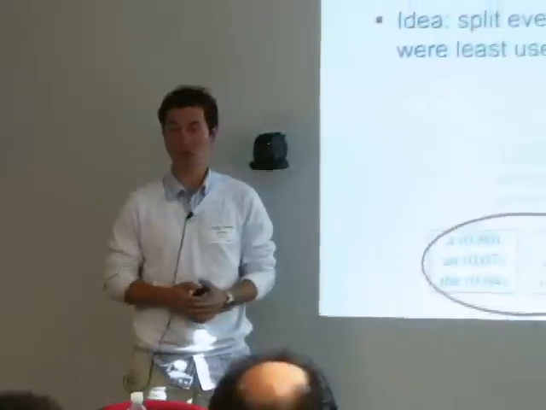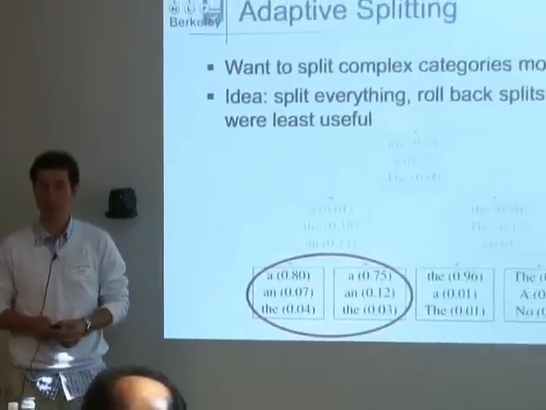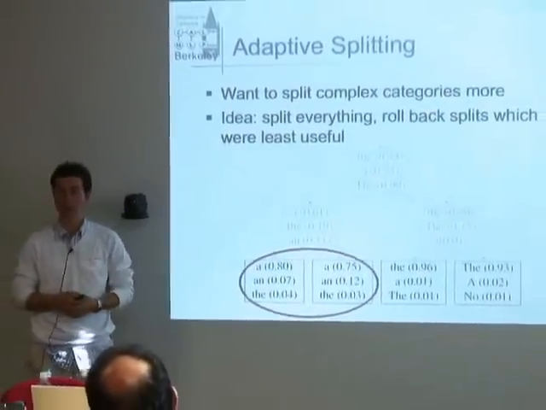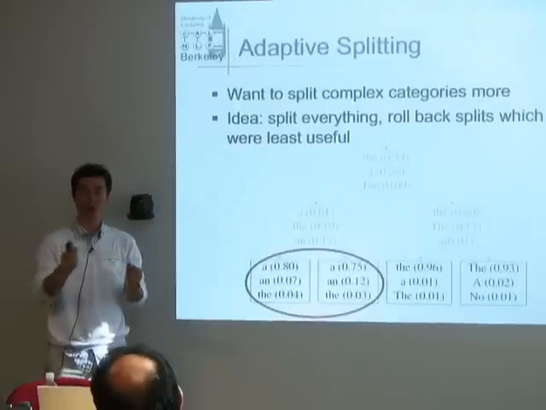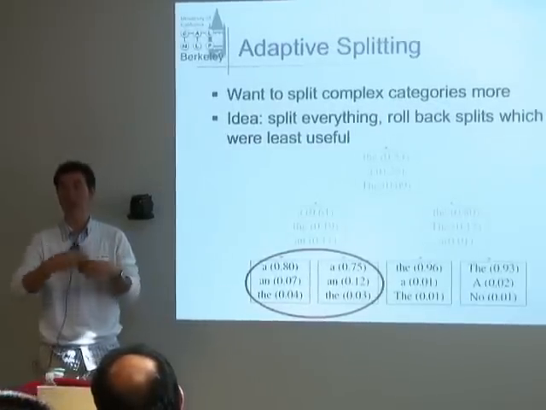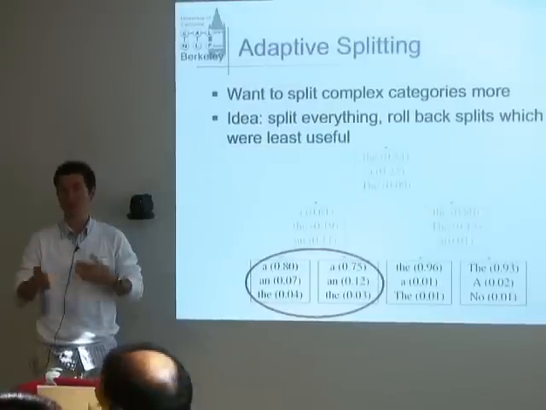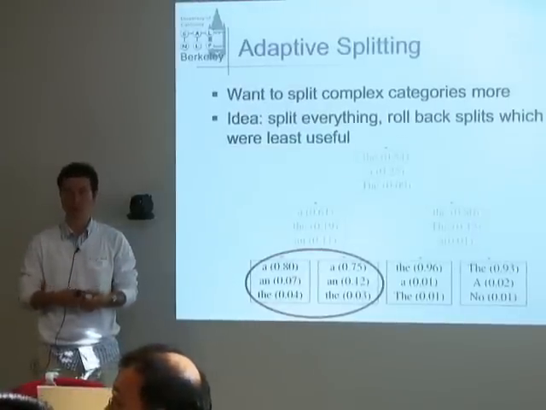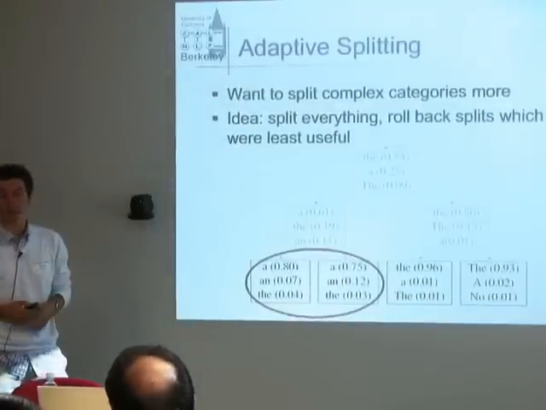In fact, we experimented with a bunch of different ways of merging things back, and it seemed to be quite robust. The same kind of splits tend to emerge. If you merge too much back, you end up hurting your parsing performance, but then in the next round you introduce the same split again. And so you're doing the same work over and over again. And so that's why we fixed it at 50%, where we don't lose any parsing performance.